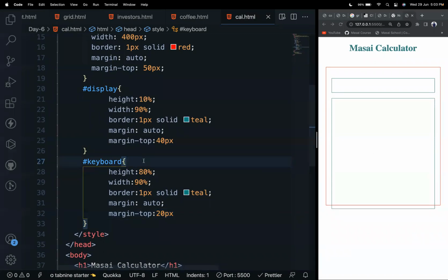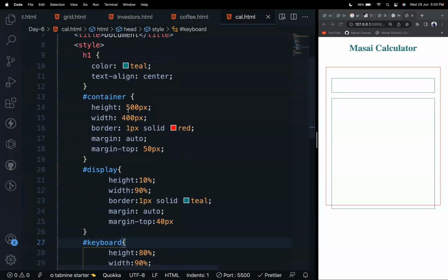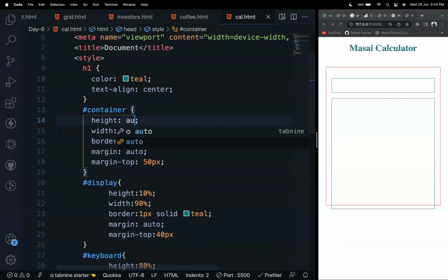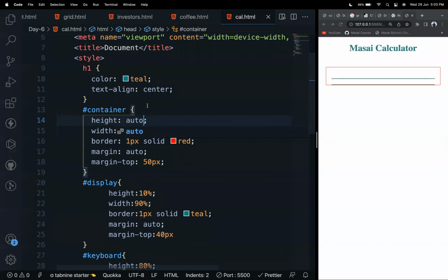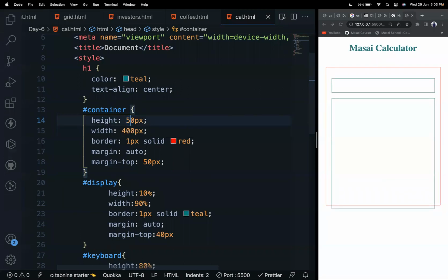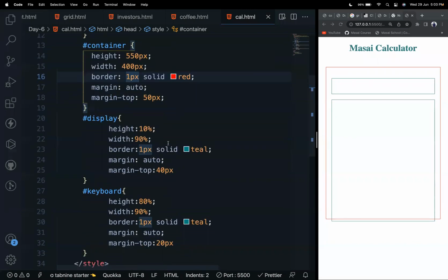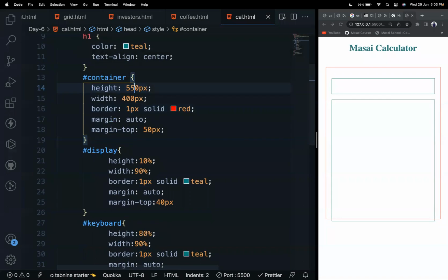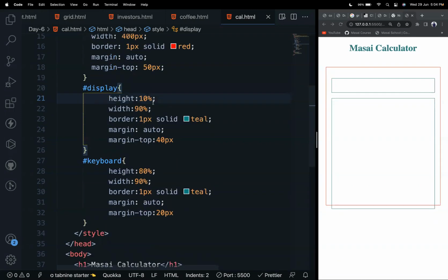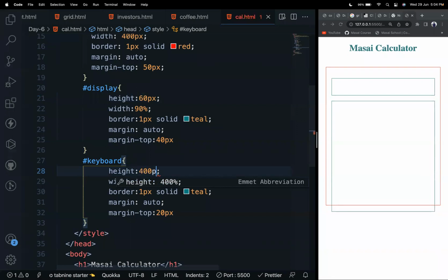You are getting something like this because you're fixing the height of the parent. So now I'll keep it as auto, because percentages won't work when I'm giving pixels. I'll take 60 pixel, and after that I'll take it as auto.